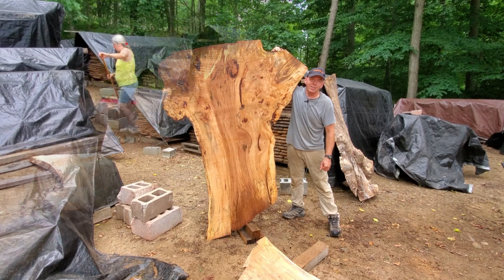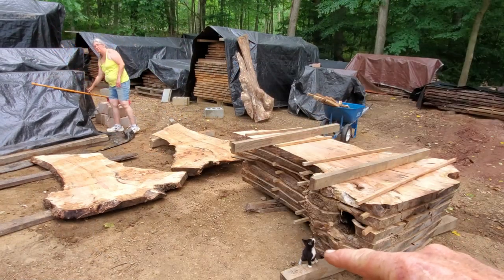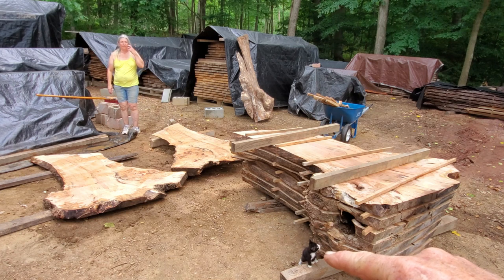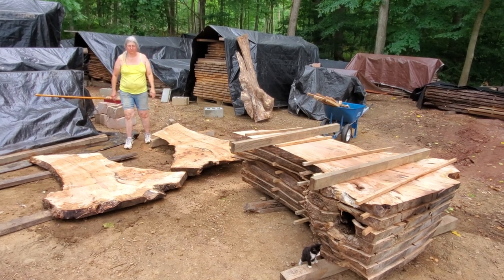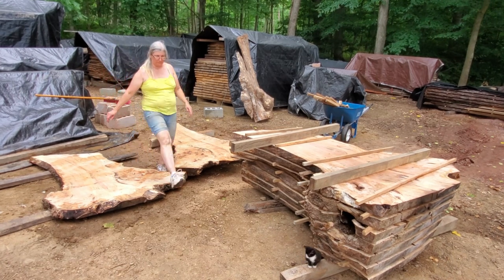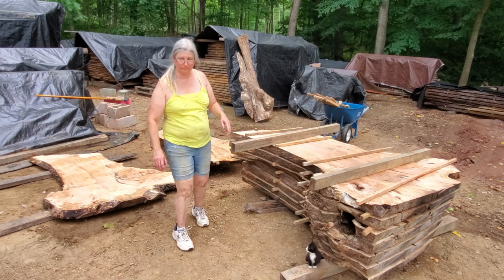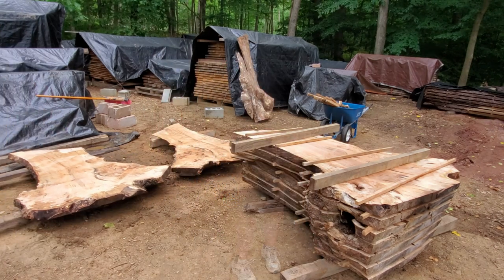Let's get this one stacked. We're going to watch this little guy right down here — curiosity killed the cat, buddy. You better watch yourself. And on top of everything else, we've got a storm blowing in behind us. All right, get him out of the way — one or two slabs left.